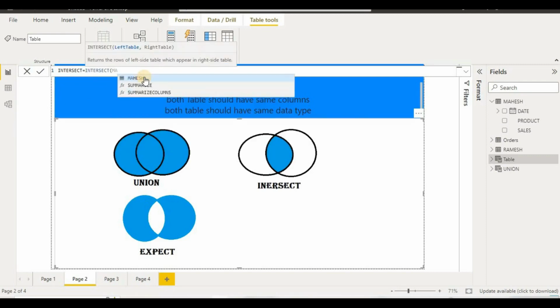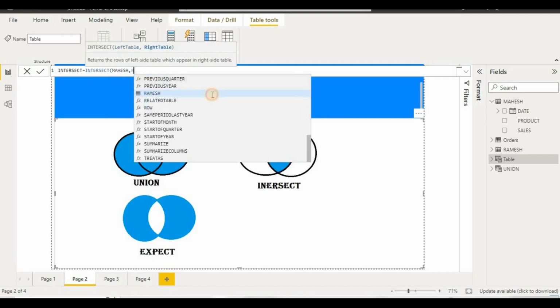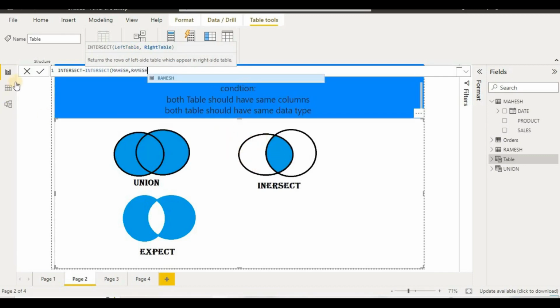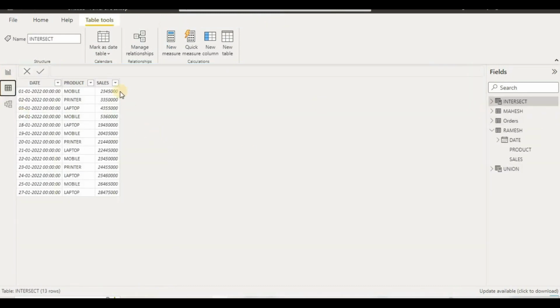Then I will take my first table, Mahesh, comma, then Ramesh. Whatever is common between them will be there. I just click over this. Now we have an Intersect table, and this is the common data between both of them.